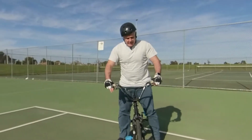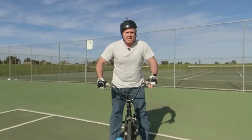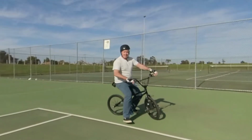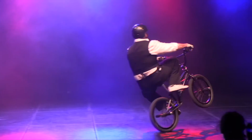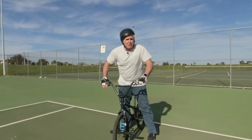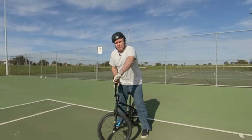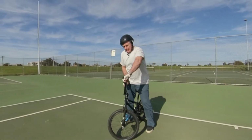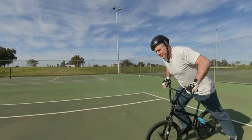I'm stopping, and as I'm falling over, because I'm falling that way, I've got to turn that way and ride off that way. That's the same when you've been riding backwards and you fall that way, you turn, and the bike comes up underneath you. Coming to a stop, falling. Now, what I want you to do before you fall, when you come to the stop, is turn your handlebars before you fall. Okay, so come to a stop, turn your handlebars, wait to fall, and then ride off, okay?